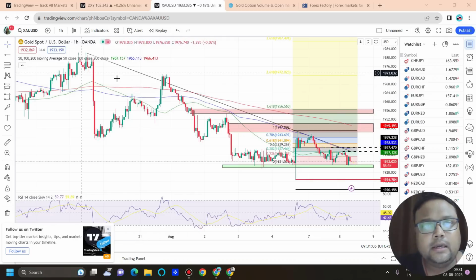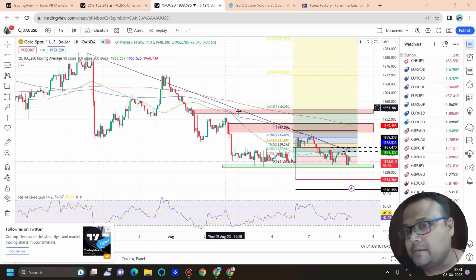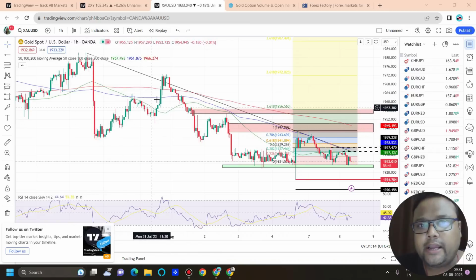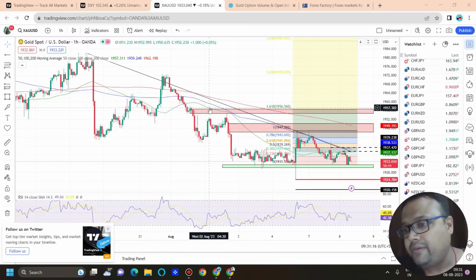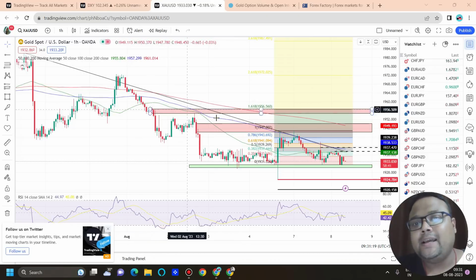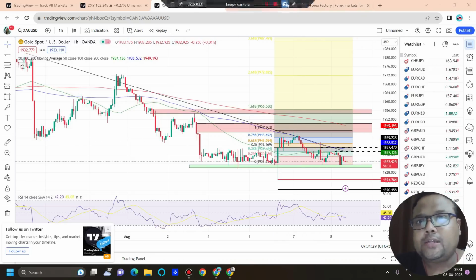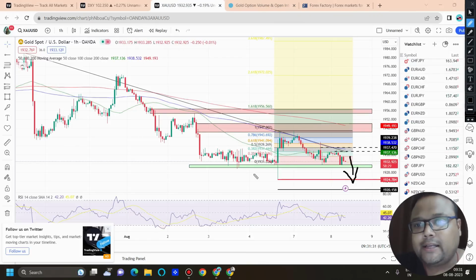First of all, we can see that we have a descending triangle pattern on the chart. A descending triangle pattern means whenever the market is trying to go up, it is unable to break the previous high. It signifies that buyers are trying to take the market up, but buyers do not have the strength. New sellers are joining the market, and usually after a descending triangle pattern, we get to see downside in the market. Right now, around the 1930 level, we have support, but we also have a descending triangle pattern, which is not a good sign for buyers. There is a high chance that the market will be going down.